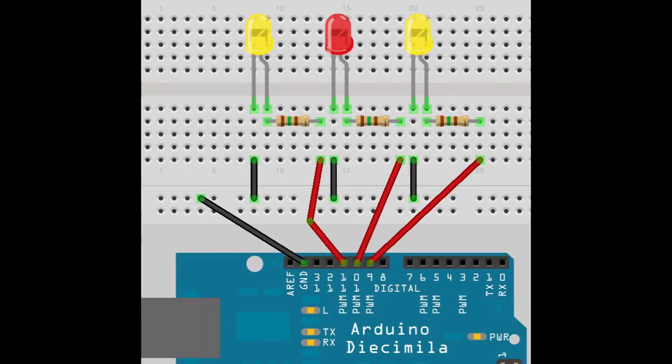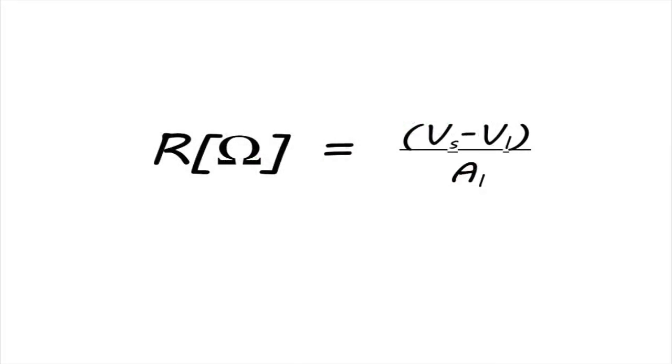Whenever we download a program or a sketch onto our Arduino, it will tell each of those pins how to act or what to do, and thus it will tell each of our LEDs what they should do. In order to figure out what size of resistor you need for your LEDs, we need to do a little bit of math, and we need to understand one basic principle of electrical theory, and that's the principle known as Ohm's law, which is what you see in a way represented in this formula right in front of you.